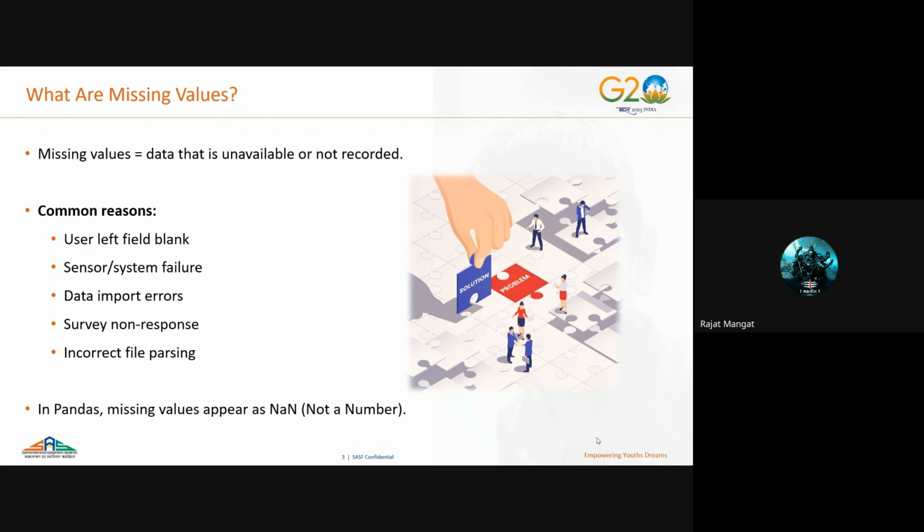I am just giving you a rough example, but it matters when it comes to large amounts of data. Say you want to calculate the average price of something or the average sales during a particular month, but for some days the revenue generated on that day is not available with us. That will lead to a wrong average sale for the month.